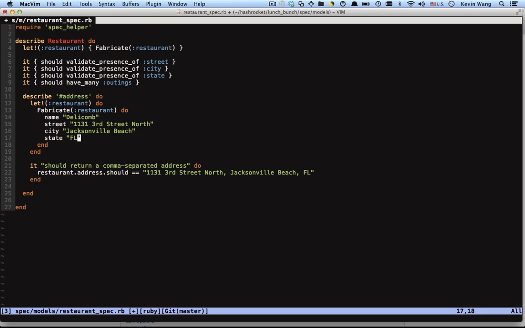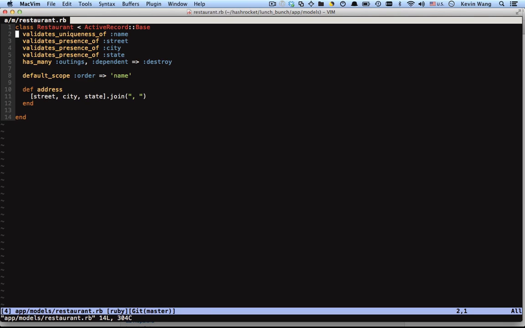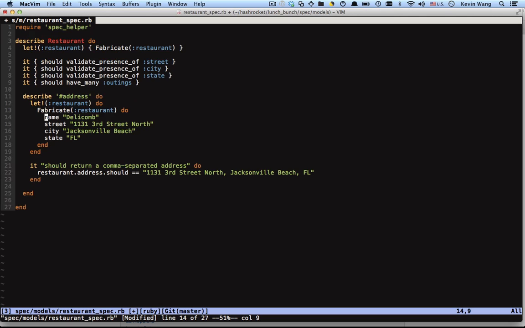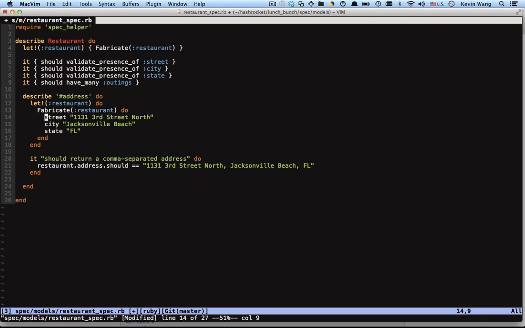Now, as you can see, all of that data is in here. The only thing that they're really doing wrong, in my opinion, is they've got the name. Now, this name isn't down in here at all. I don't really care about that. Right. Sure, it's probably required to make the restaurant. Validates uniqueness of name. Actually, yeah, so you have to have a unique name. That's all well and good. But we don't actually care about the name for the test, so that should not be in here.